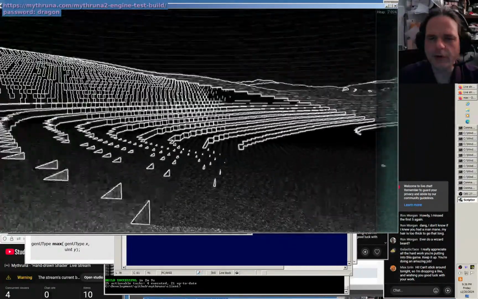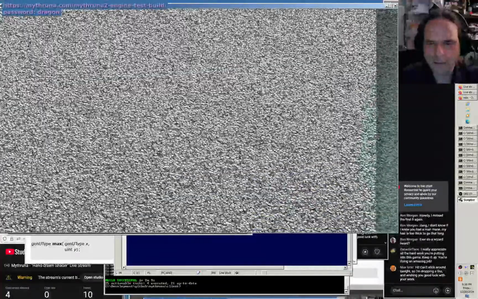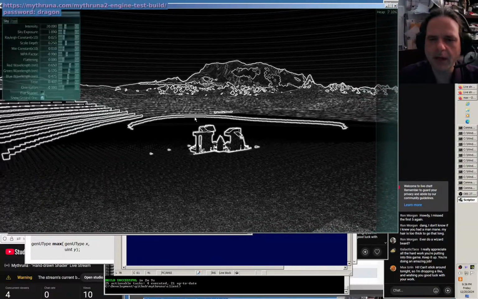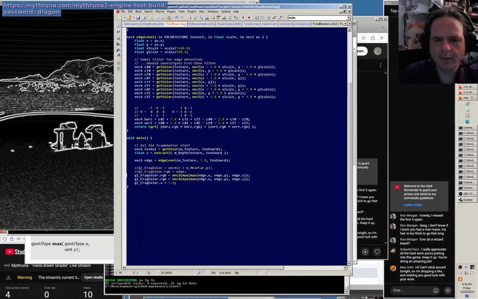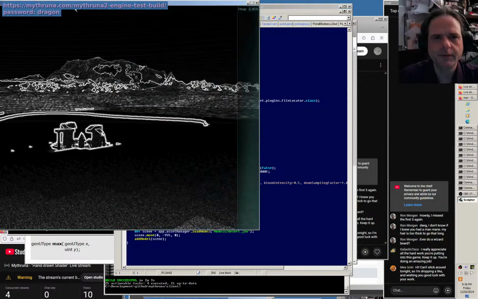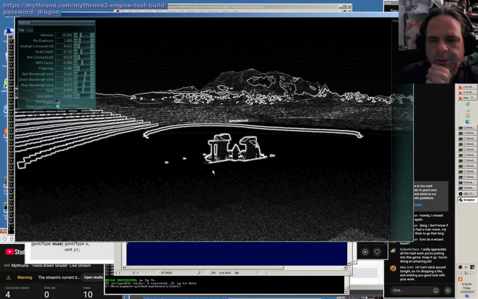I kind of wonder if it would be better. I just wonder what the old shader was doing as far as compatibility. It might have just been returning red, because if we just did red, we'll just get the one channel. So probably what I want to do is convert those colors to black and white.